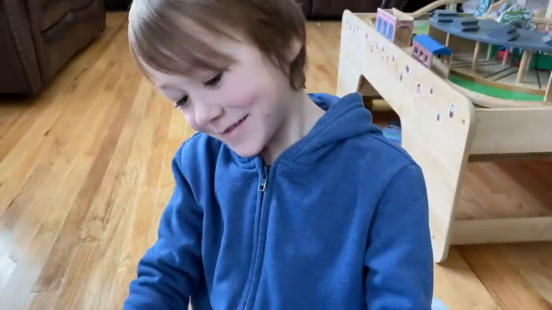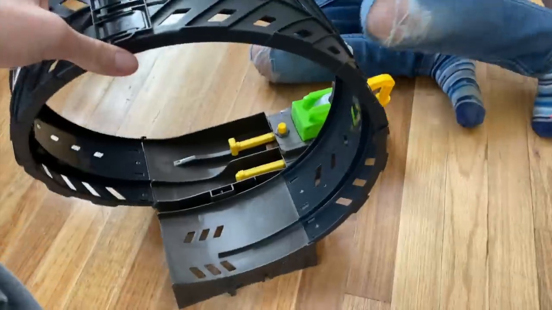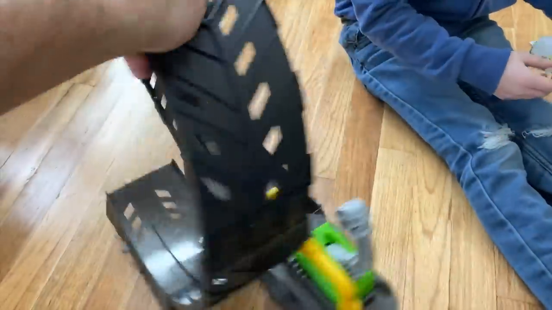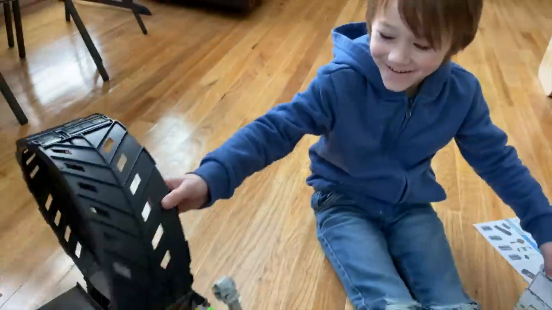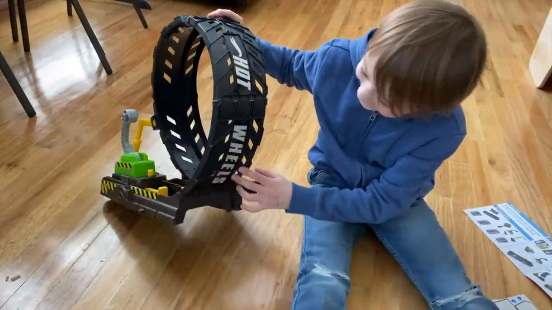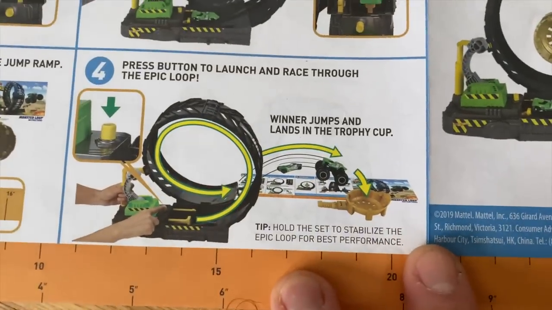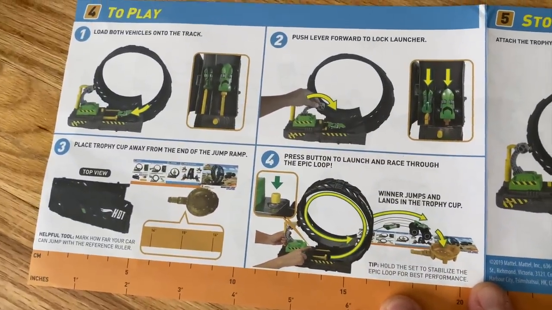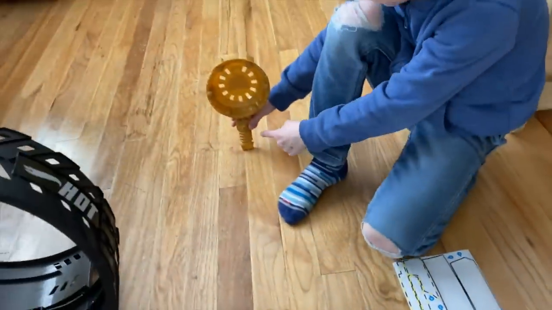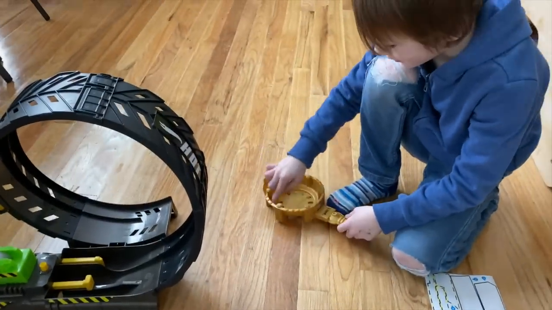Good enough. Oh well. So there. Look at that. Cool. The wheels are so bad. Let's hear it. The winner jumps and lands into the trophy cup. So this is a trophy cup. Oh, I see. Trophy. Okay. That's a trophy. It's a tire.